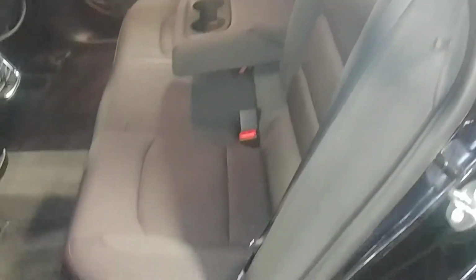Open up the trunk. Actually, it's a button back there. 2 key fob combos, owner's manuals. Is your rear passenger seat. What that looks like, no holes, no tears, or rips. Does have an armrest with cup holders. Coming around, rear bumper does have a crack in here, about 3 to 4 inches right there. You can see it right there. The rest of it looks pretty darn good.